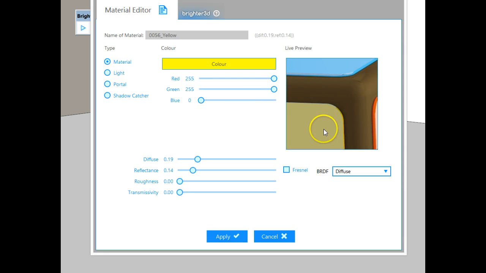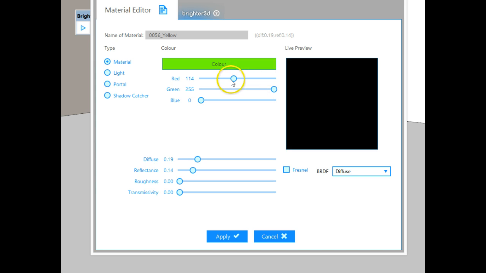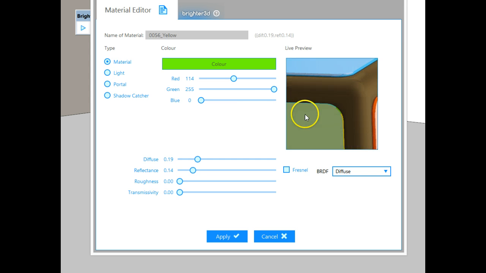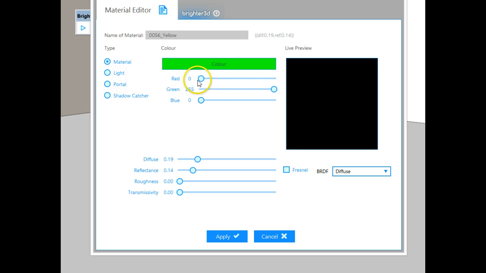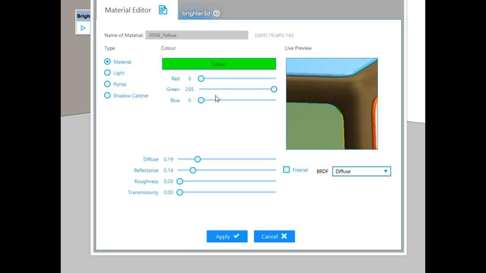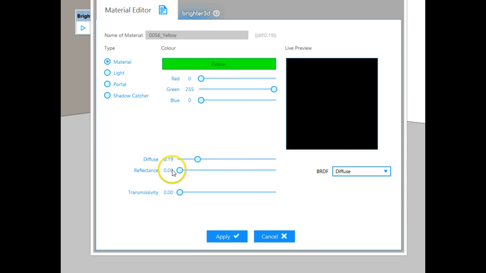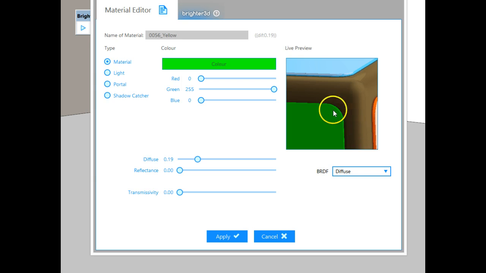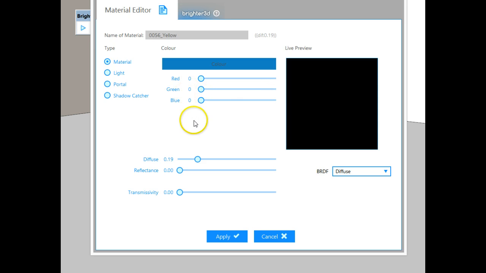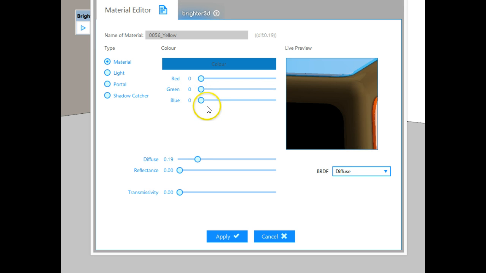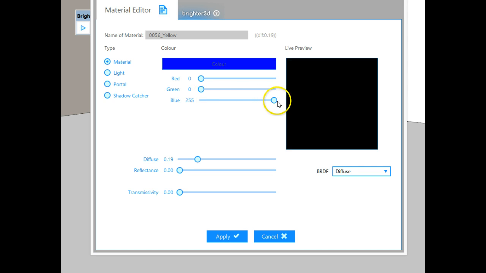Let's take this yellow one as an example. If I change the color here, drag that across, I can get a different tone on the sticker there, as you can see. Let's move it right across, and you can see I switch off reflection completely and see what happens. So you get a dead flat green, no reflection. And let's shove that back again. You see what's happening? Turn that back over to here.